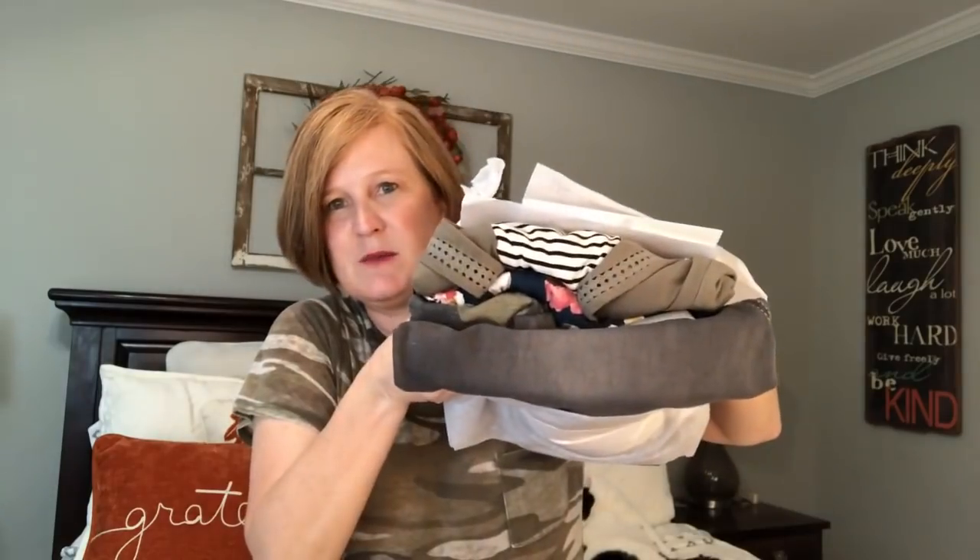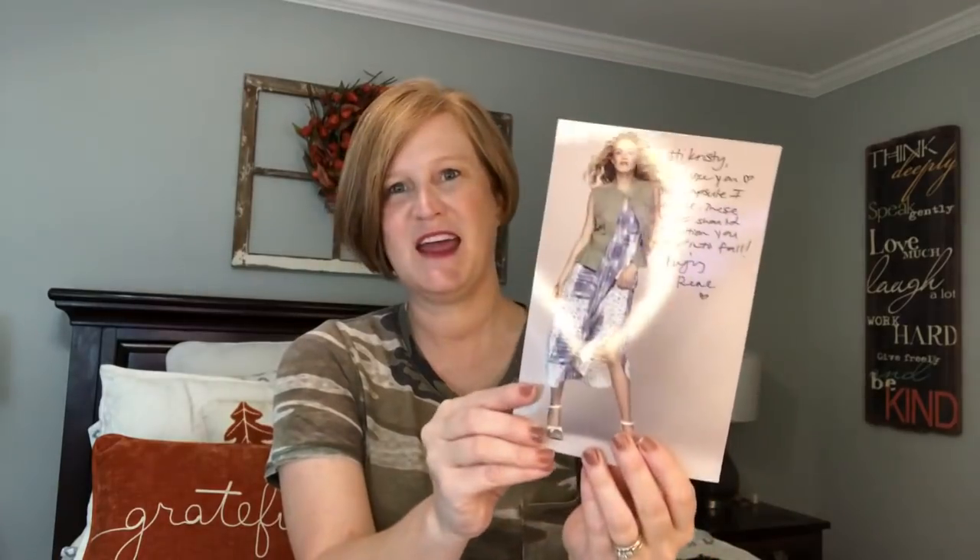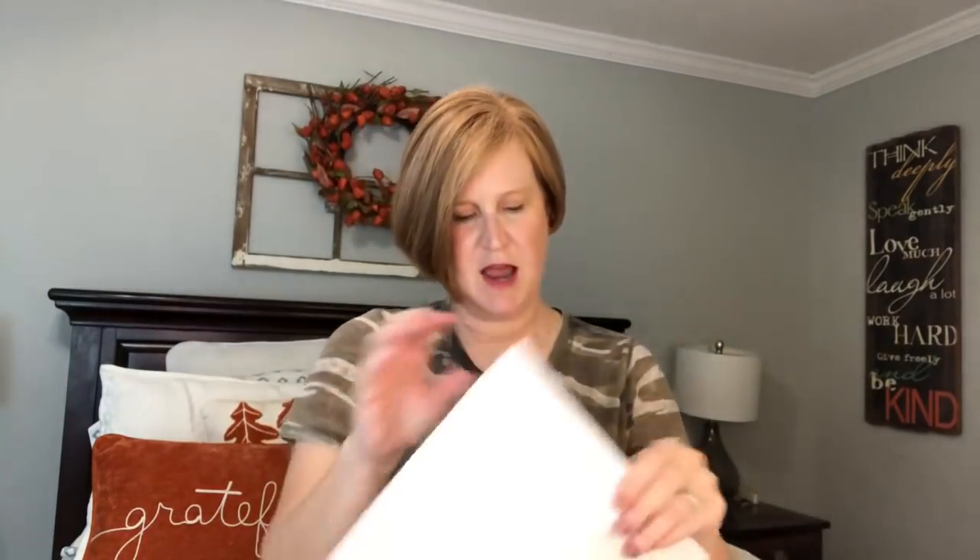Let's see what is in this box — I'll just pull it out. Here's my bundle. Ooh, all the colors I really like. It looks like I have Renee again. It says, 'Hi Christy, I hope you love the capsule I chose. These pieces should transition you into fall. Enjoy, Renee.' And then I have my pricing sheet here — there are five pieces. Natalie Attired, just like any of them, will go by your preferences for prices. I have everything from $34 up to $89 in my pricing sheet this time.